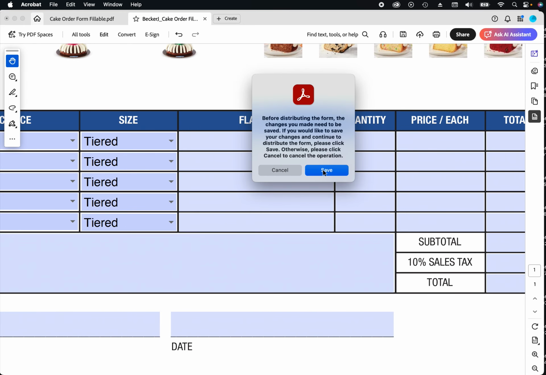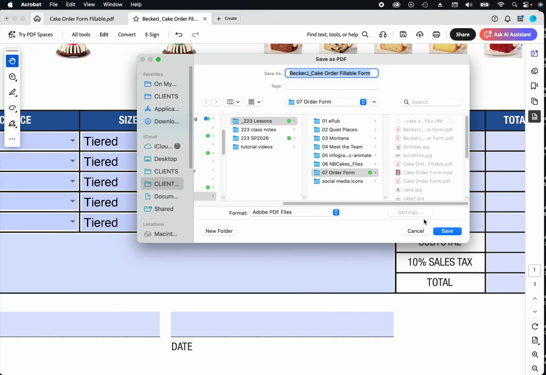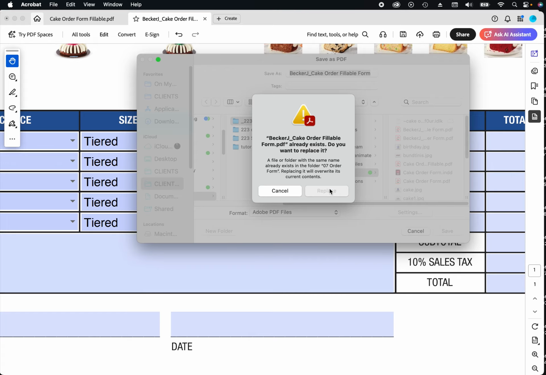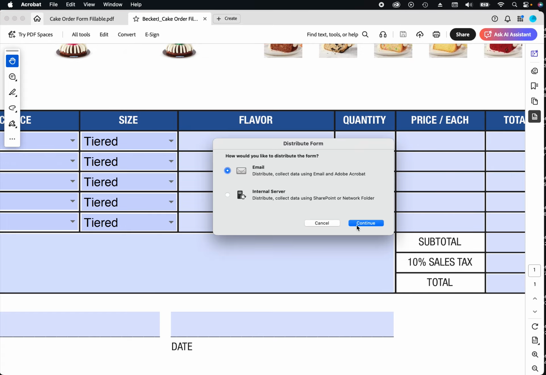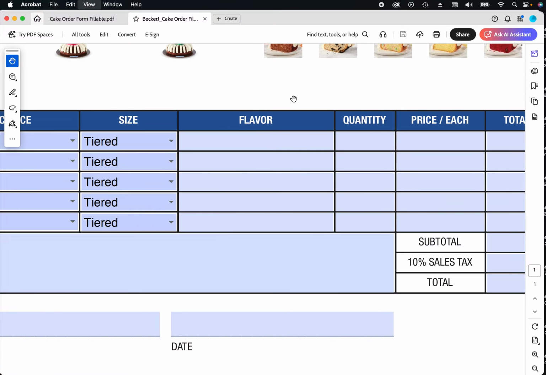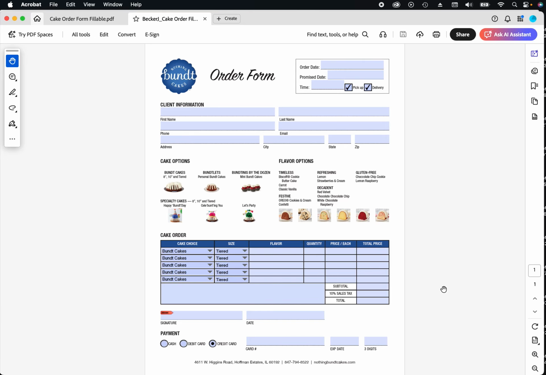Okay, no problem there. All right, keep going. Replace. Oh, I don't want to distribute. I'm not sure. Okay, anyhow, this is what we got so far. We'll take a quick break here and go to number 3 because this does get a little tricky over here at the end.